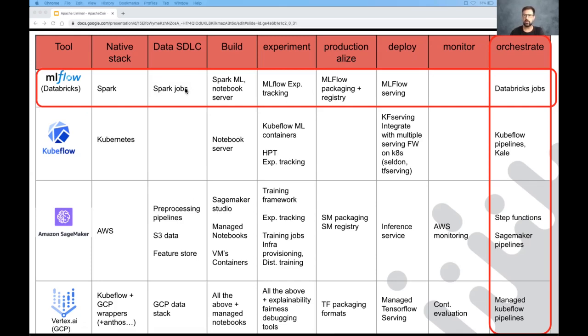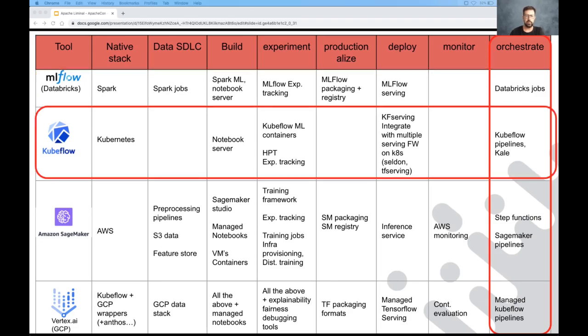They have a solution for the data. Of course, they use Spark, but they offer Spark ML as the framework for building models. They offer notebook servers for experimentation. They have an experiment tracking system, a model packaging format. They even dabbled in model serving as REST APIs. And they have Databricks Jobs as their orchestration engine.